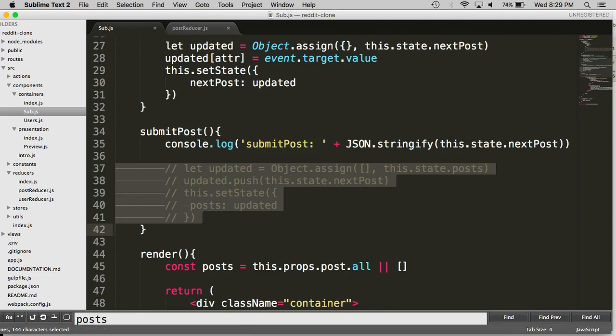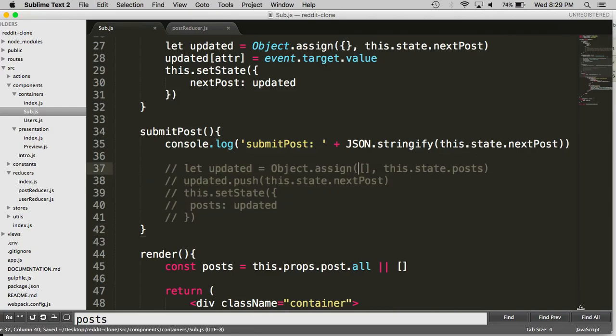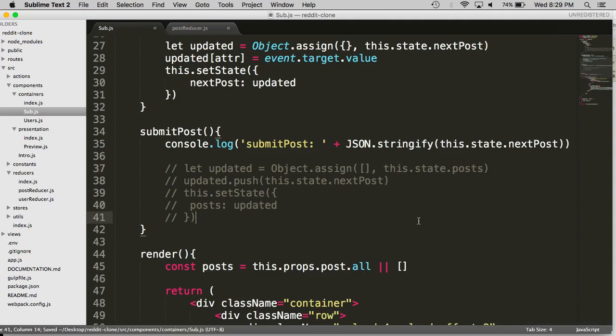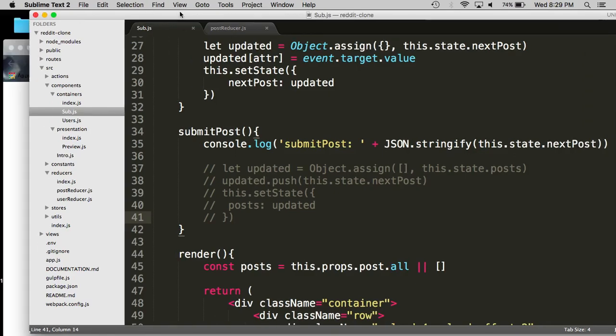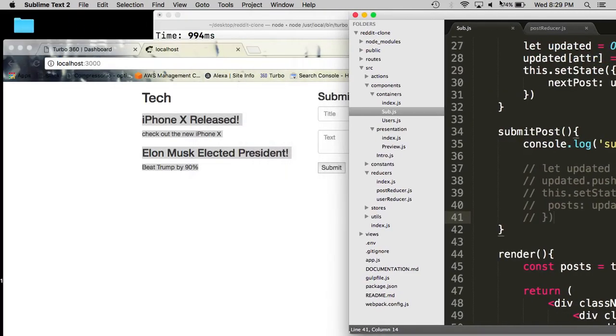Okay, how are we doing with this? So whenever we make a change to the data in the reducer, that's done through what? Action. Something's happening. So we have to create an action which will add a post to the reducer. That's the next objective. So let's head over here, actions, and let's do that.